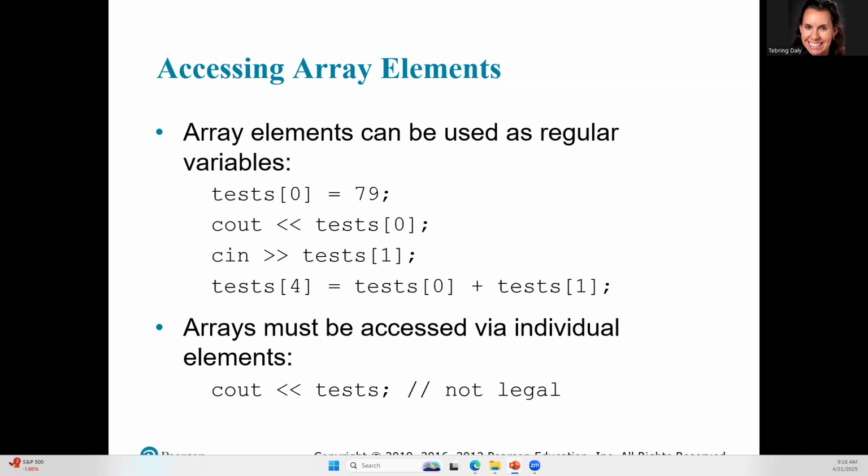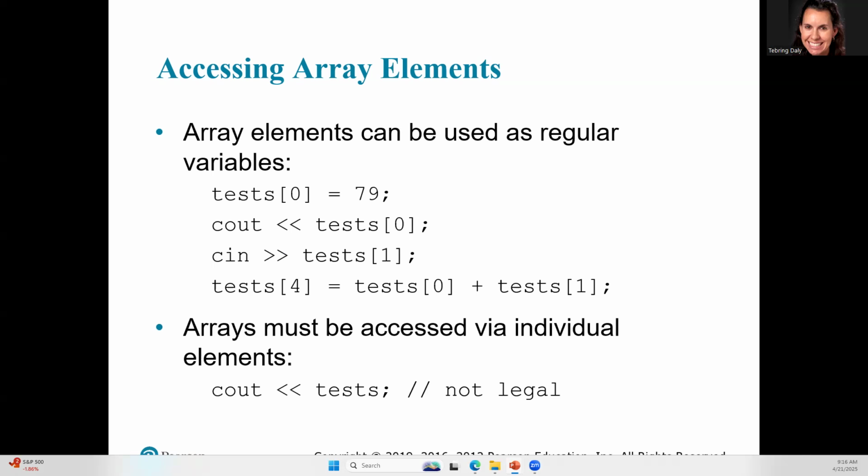And I'll show you different ways to do this because, of course, if you had 50, you don't have to go 0, 1, 2, 3, right? You can use a for loop to put values in if you were having it come in from the user. Or if you had a list of numbers, instead of doing them all individually, you can put them all in at one time. I'll show you how to do that as well. Doing each individual one like that would take a long time.